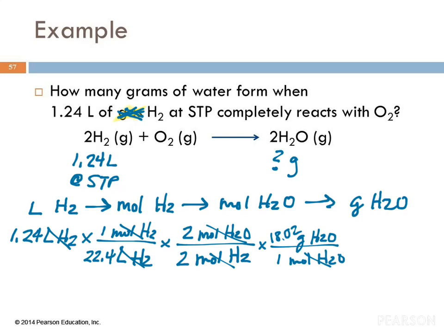1.24 divided by 22.4, times 2 divided by 2, those are going to cancel out, times 18.02 equals... how many sig figs should I have? 3.998. It's 7.5, but it rounds out to 8 grams of H2O. Put a box around it and tie it up with a bow. Any questions? So many variations could be done with that.